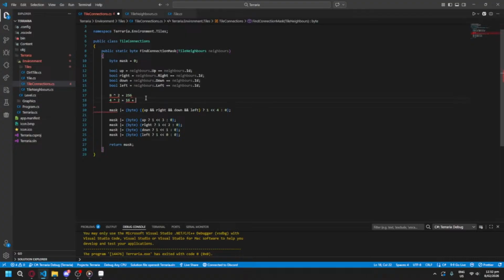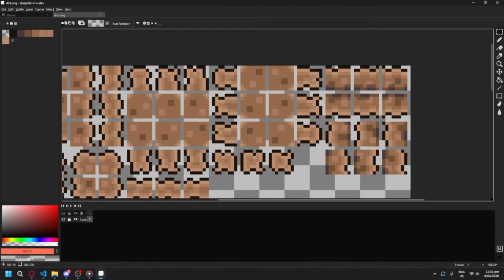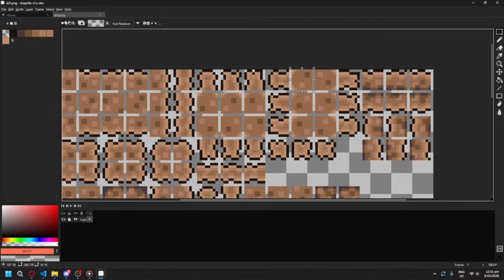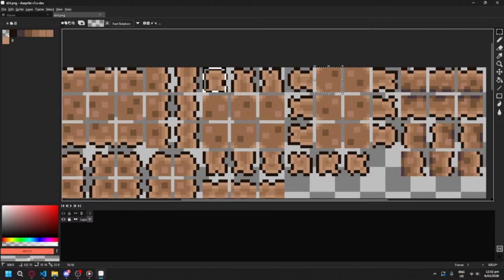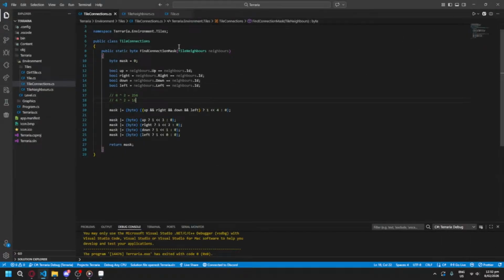And then we have the extra bit for if we are completely surrounded. Because if we are completely surrounded, then we can determine what tile should be where more easily. So because this is completely surrounded, we can just pull from that instead and take it from there. Otherwise, we know it's not completely surrounded, and we can just take from the non-surrounded pool, if that makes sense.